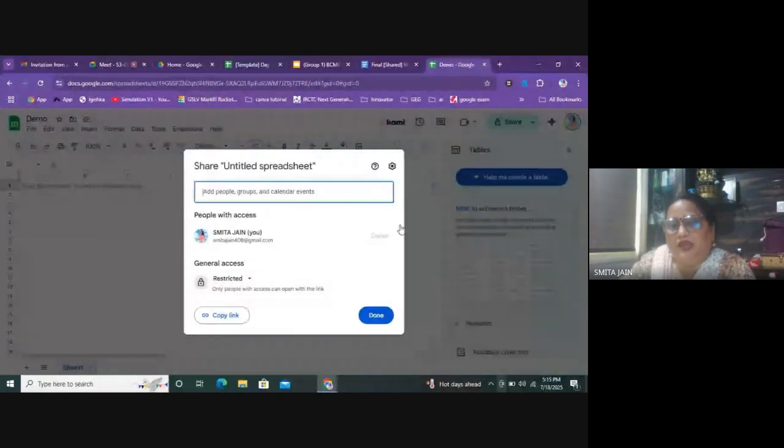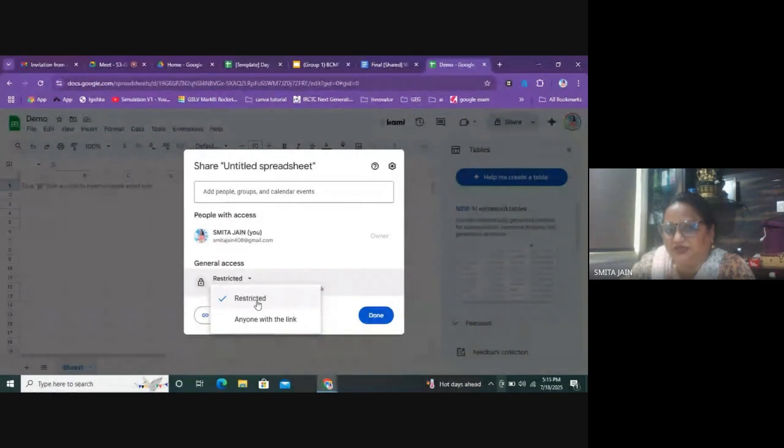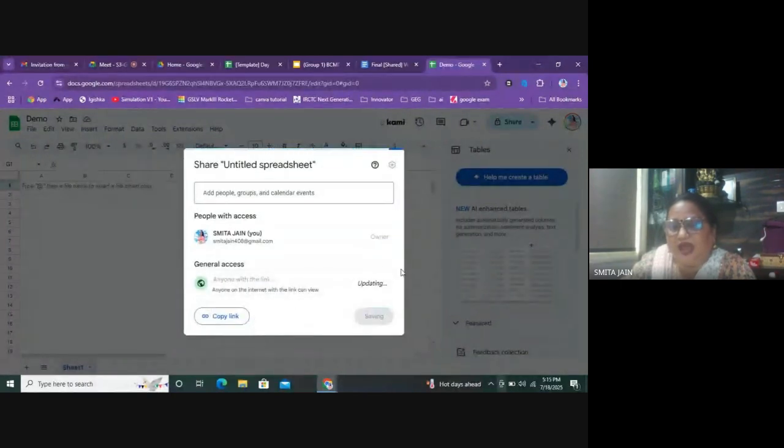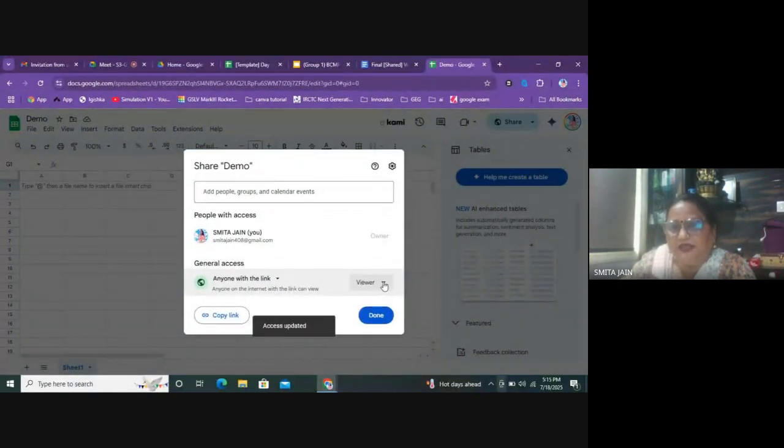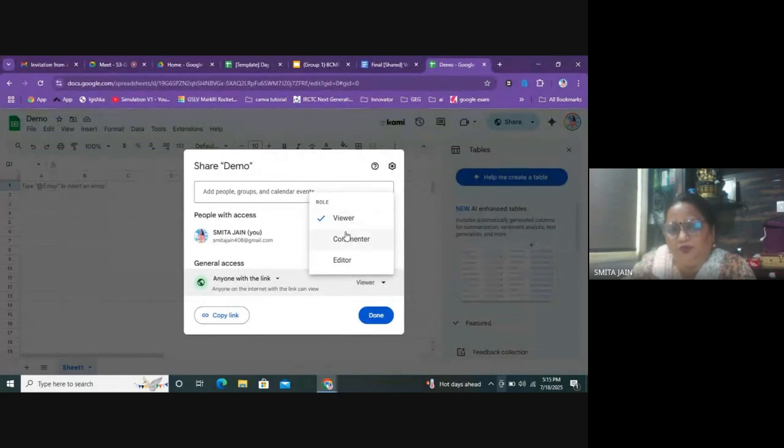Okay. Now for sharing, again, there are two options. One is restricted. You don't want anybody to edit anything. If you are sharing with anyone, then you have three options here. That person can view, comment, or edit in the same manner as you were doing there.